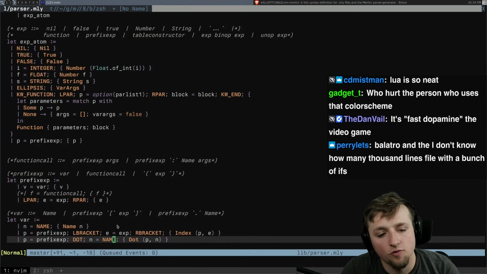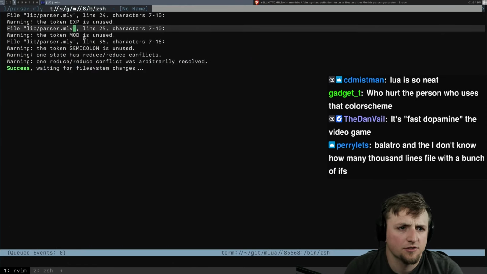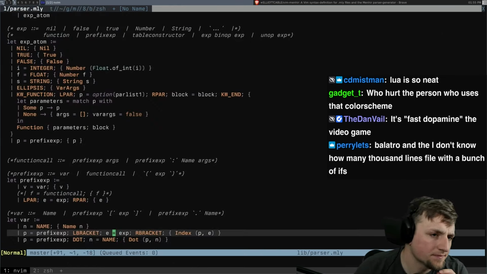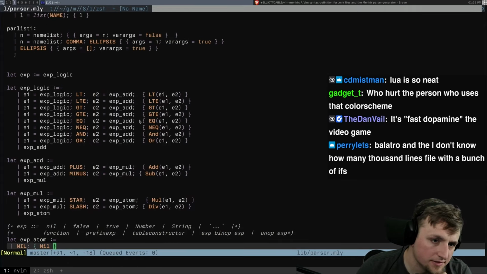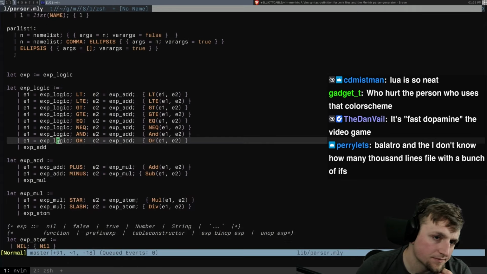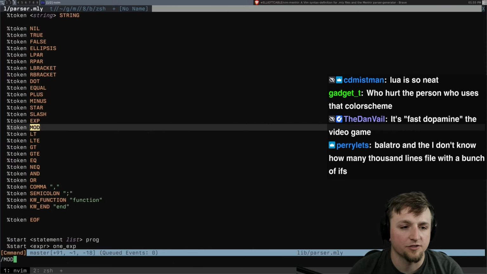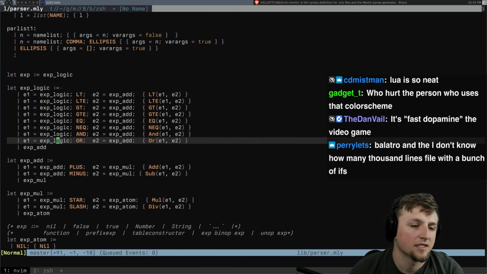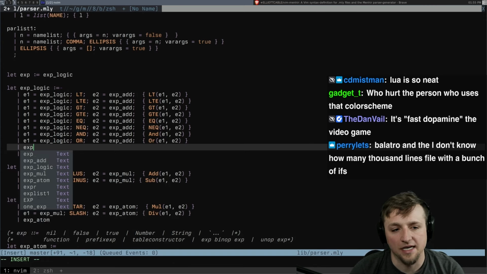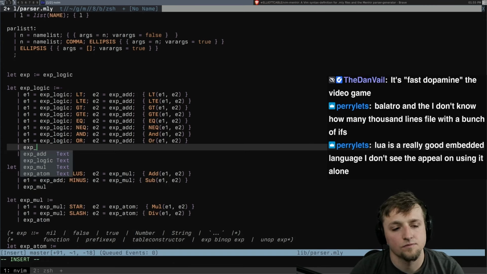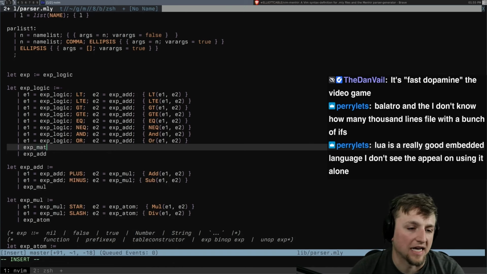So I don't know though why semicolons used, mod is unused, exp is unused. I guess we did not do that. That's probably true. Let's go ahead and do, yeah, because we didn't use mod yet, did we? Okay. This is exp. Maths. I don't know. Whatever.